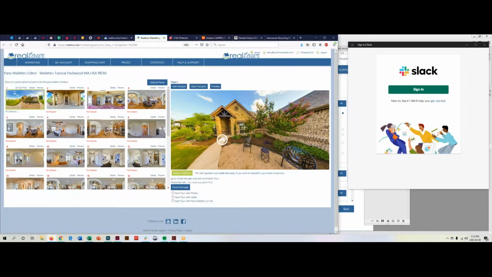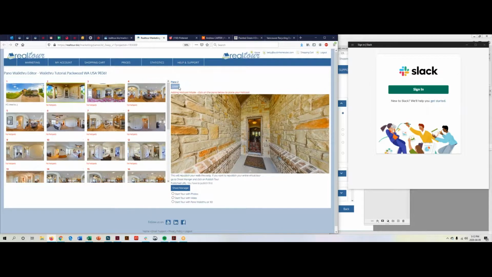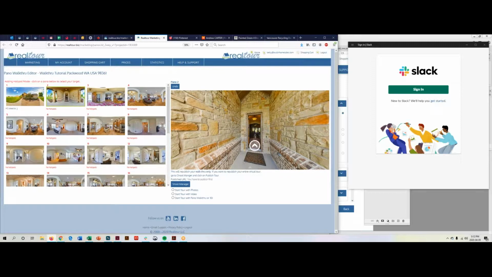Okay? So now I'm going to click on my next Pano, which is the front door, and I'm going to add a hotspot. So click Add Hotspot because I want my person now to be at the front door. I want them to be able to go into the hallway. So here's my starting one, and my next Pano, this is the front hallway. Okay? So I want them to be facing the living room, which is actually, it doesn't look like it in the Pano, but I know that the front door right across from it is the living room, which is right here.